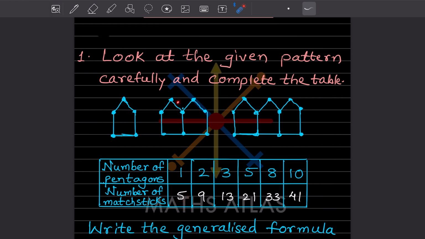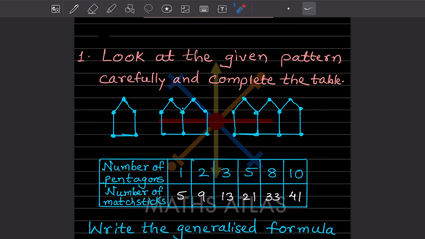But now what you can see here, this is 1, 2, 3, 4, 5, 6, 7, 8, 9. In between, these are 5 and these are 9. So there is a difference of 4, isn't it? 9 minus 5 is 4. Now when three are joined together, that is 1, 2, 3, 4, 5, 6, 7, 8, 9, 10, 11, 12, and 13. This is 13. So what does the pattern say? 5, 9, and 13. Again, between these also there is a difference of 4. So now we have to write the formula based on this.